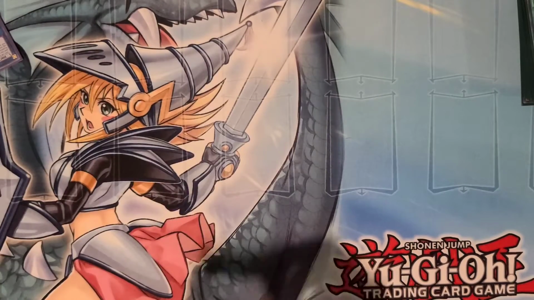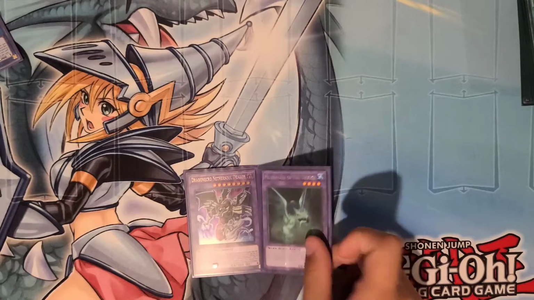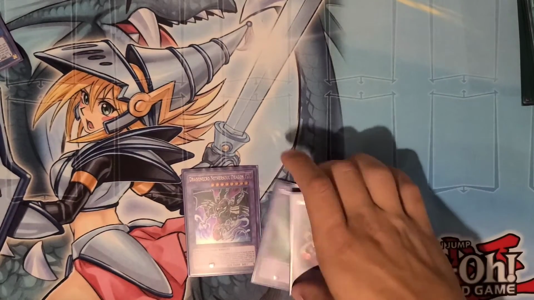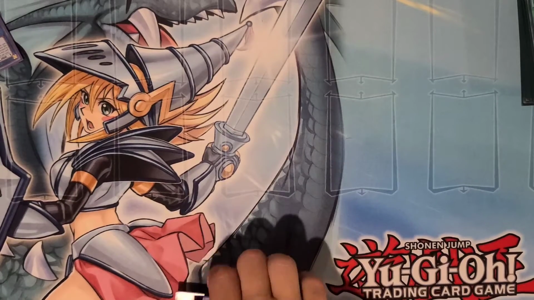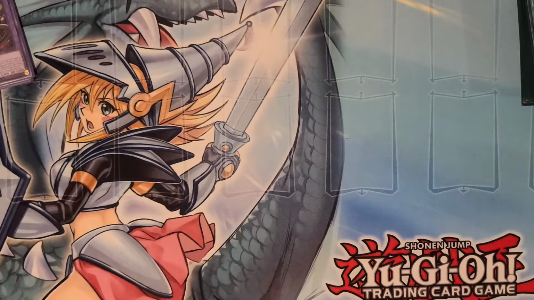Then I play Super Polymerization targets. I have Dragon Necro, Nether Soul, Mud Dragon of the Swamp, and then Starving Venom Fusion Dragon. That's it for our Super Polymerization targets. Mud Dragon comes in really handy, just to let you guys know. I would always play that if you play Super Poly.